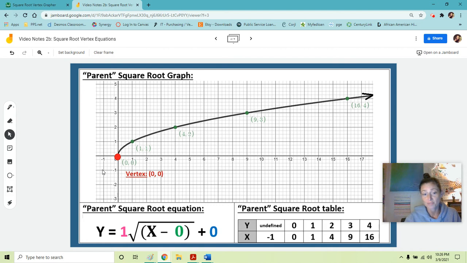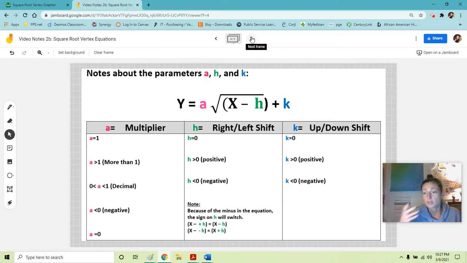That's pre-calculus stuff. All right, so then we have the parent equation, and that's the same setup as with the quadratic, where we have a is 1, h is 0, and k is 0. So we're going to look at what these different letters do. And like I was just saying, when a is 1, h is 0, and k is 0, that represents the parent situation, the original graph. So when we have a equals 1, let's zoom this in a little bit here.